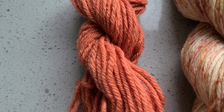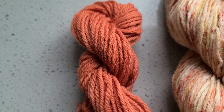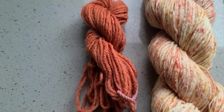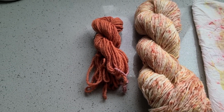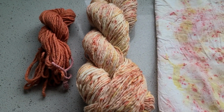It takes a little bit of time to work with madder. You need to have it soak overnight to get it going, and then it really gets richer the longer it can stay in the bath. I heated it for about an hour and then let it cool and sit overnight. So it was in that dye for about 24 hours.